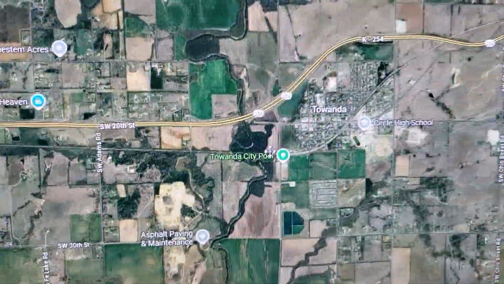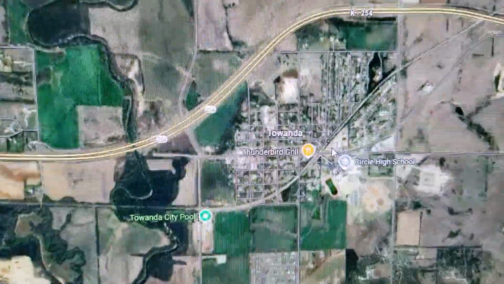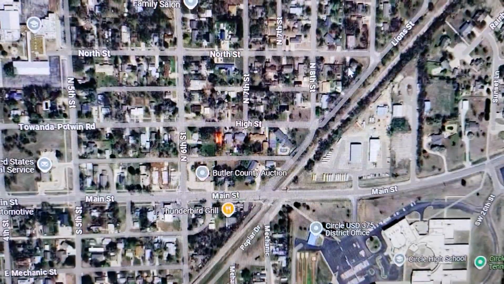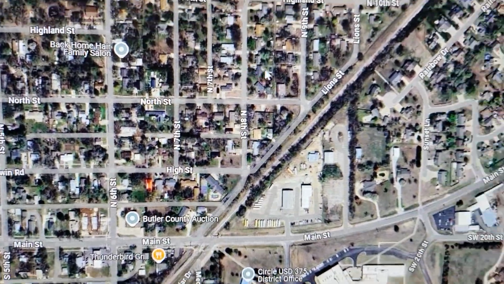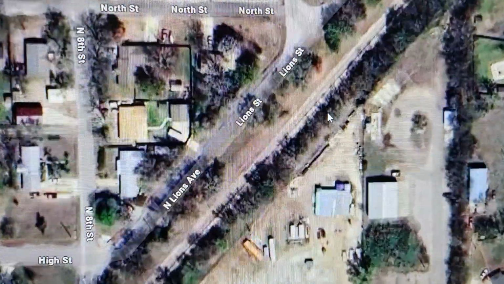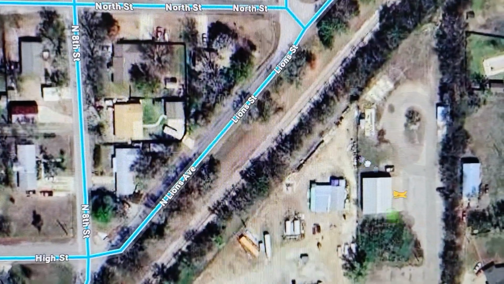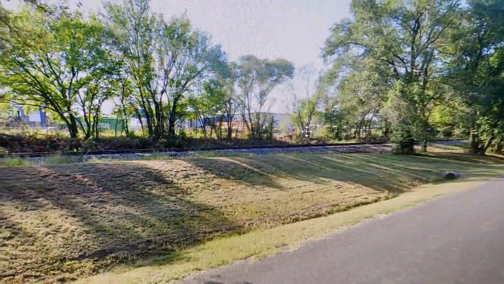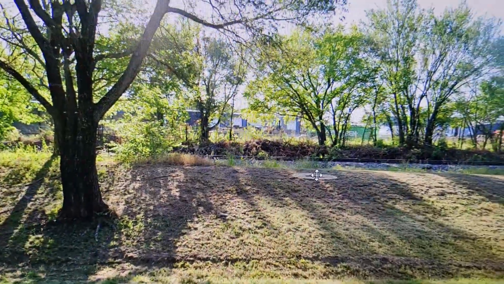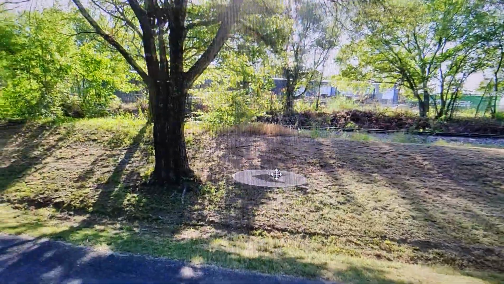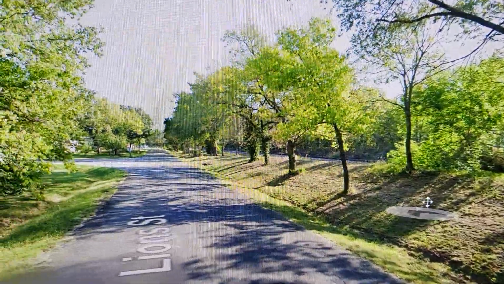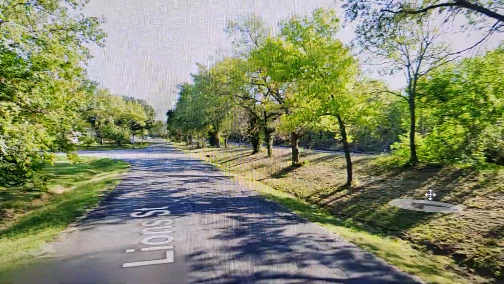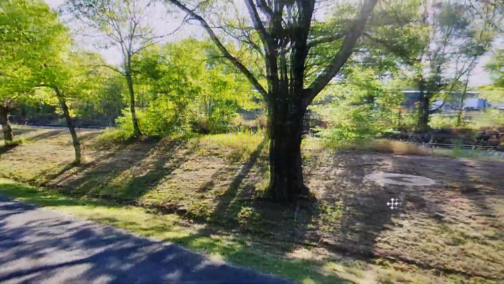And then here is the town of Towanda, where I grew up. In fact, my house used to be right up here on 8th Street, so not very far from the tracks indeed. And you can see from Lion Street, here's the tracks right here. So as a kid, I used to ride my bike down here and watch the trains go by, because you could hear them blow the horn as they were still outside of town, which gave us kids plenty of time to ride our bikes down to the tracks and see what was going on.